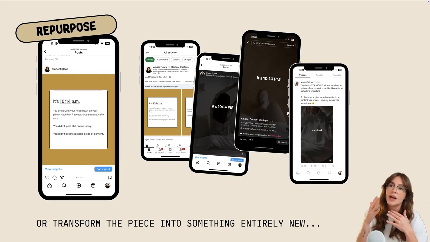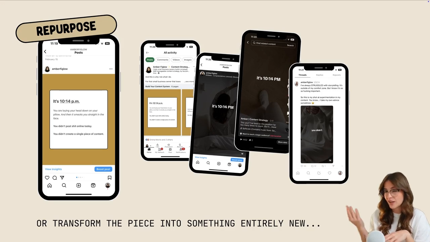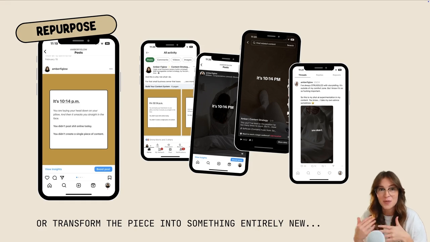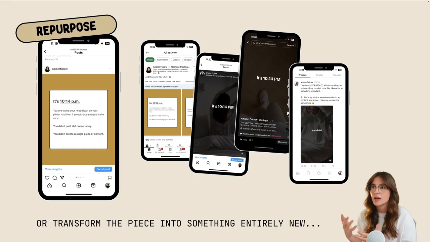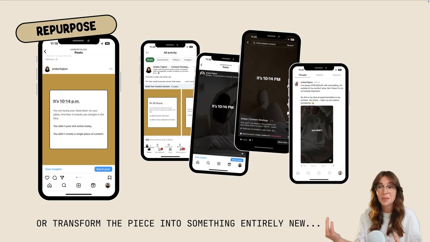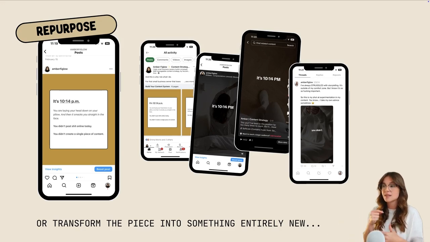So originally I had posted a carousel over on Instagram that was a bit lengthier. I just created it on my iPhone notes app, took some screenshots, things like that. I then imported that into Canva, exported it as a PDF to get that carousel-like effect on LinkedIn. And then the words that I said inside of that carousel, I turned into a video script. So you can see that I took the words that I was saying there, took that video script and did more of a voiceover style video that I put on Instagram, on TikTok. I even put it up on Threads. Not the best, but you kind of get the idea that I can transform that piece into so many different formats.